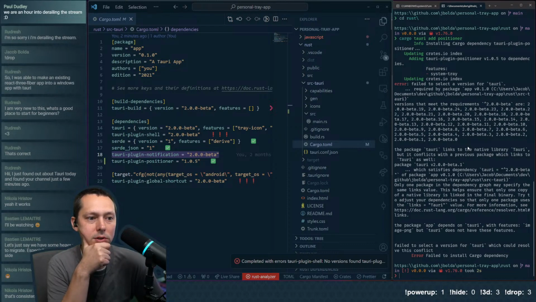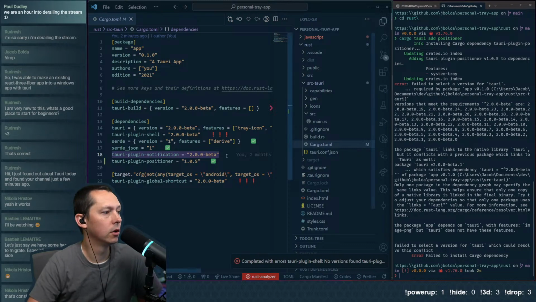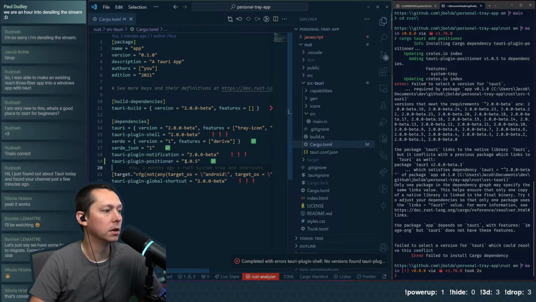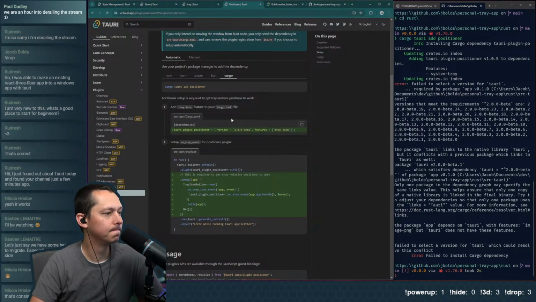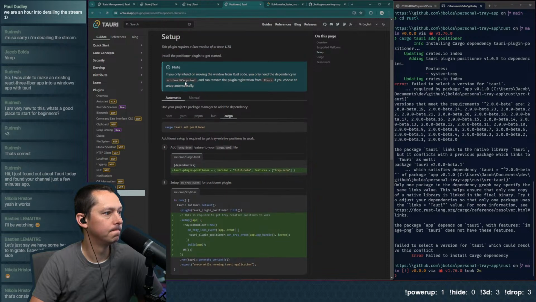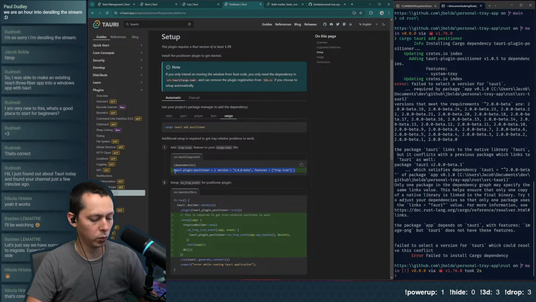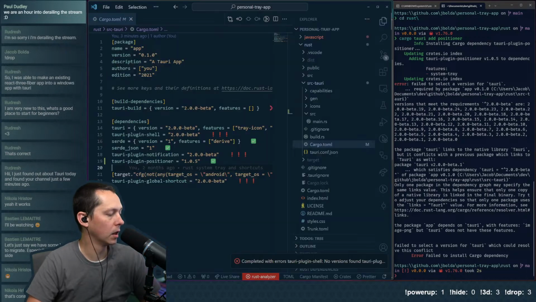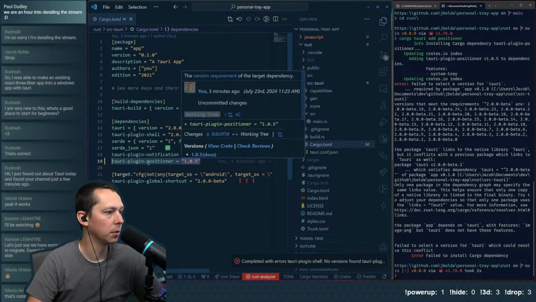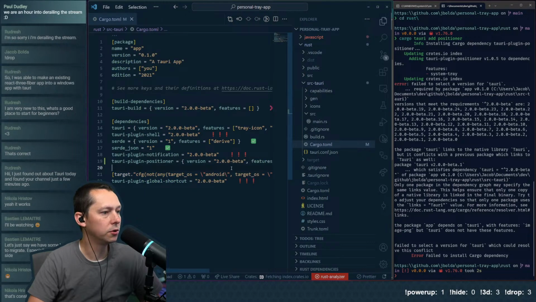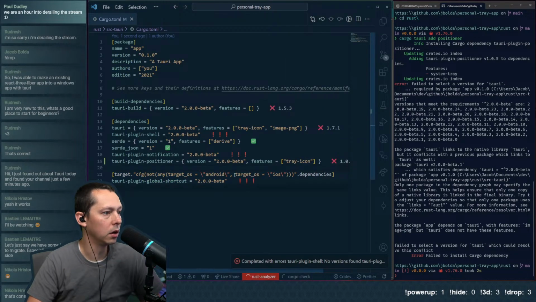Only one package. Yes. Okay. So, oh, and this is the other issue. Okay. Well, whatever it was, it didn't come in with the right version. We do need the tray icon regardless, so that'll be fine.